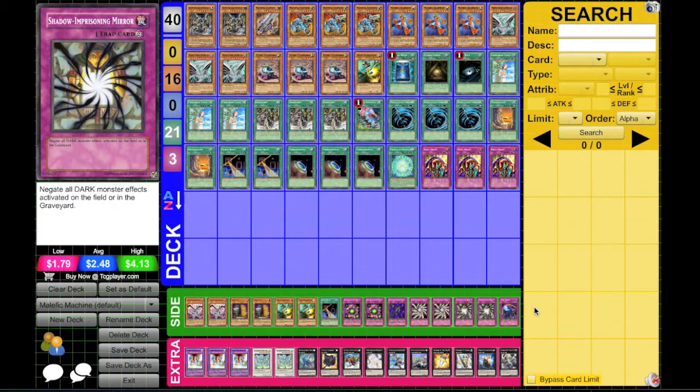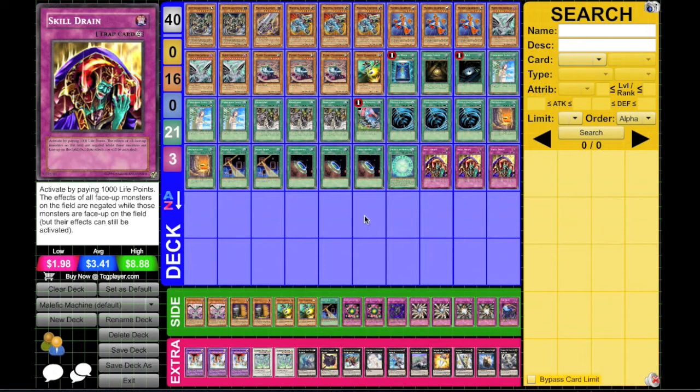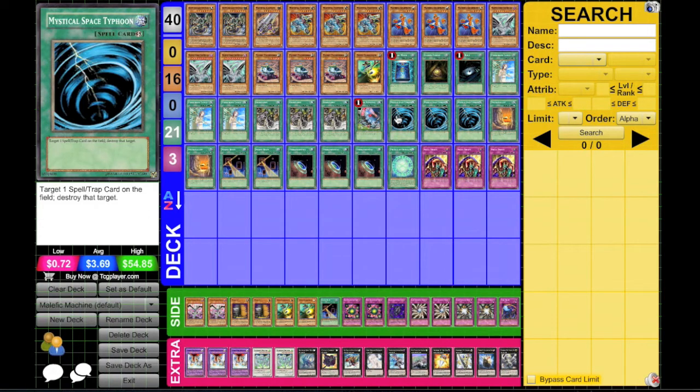Okay, I want to first talk about what this deck is good against and what this deck loses to. This deck wins against decks that try to play control. By control I mean decks that try to play Skill Drain, and decks that play very heavy back row.